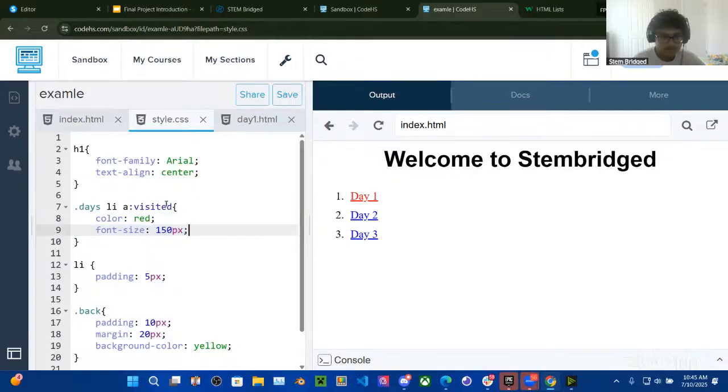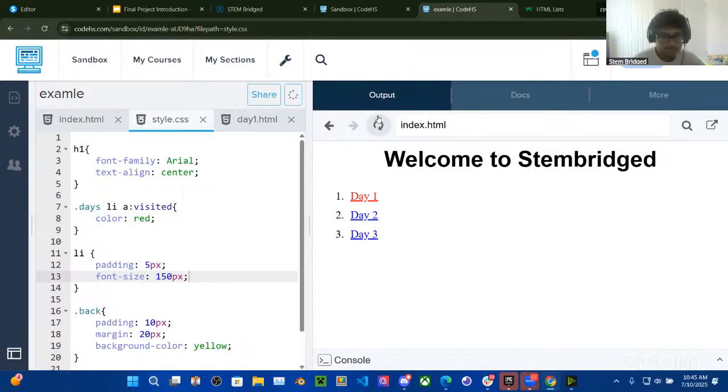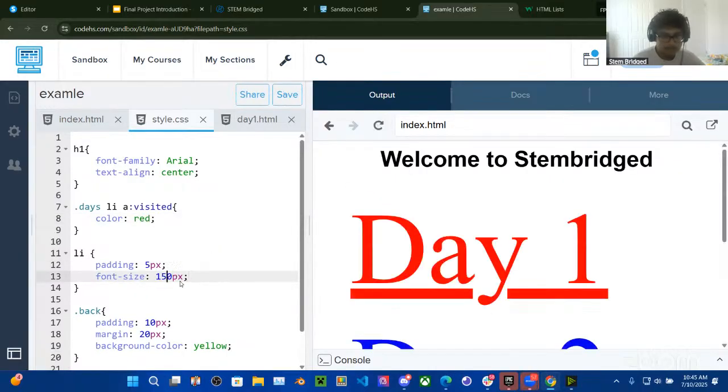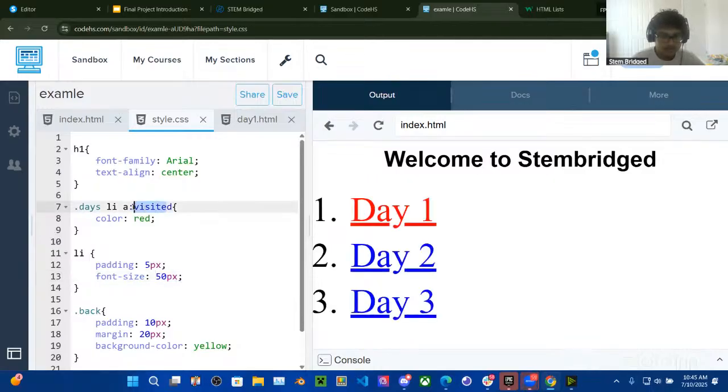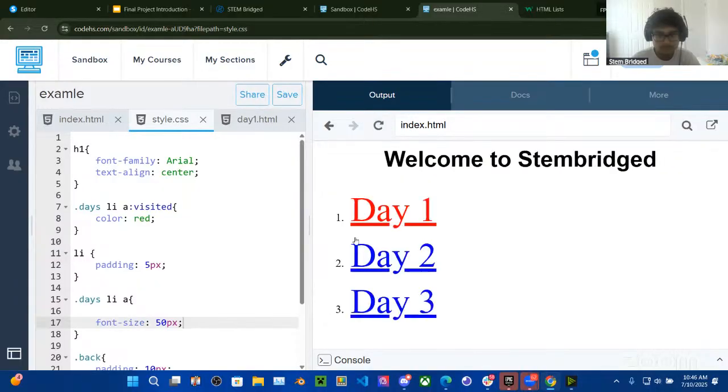Oh, this is only the visited ones. What? There. So since I was trying to put it on the visited elements, only this one got changed. So you have to put it on the selector that has all the elements. So let's do days LI A.